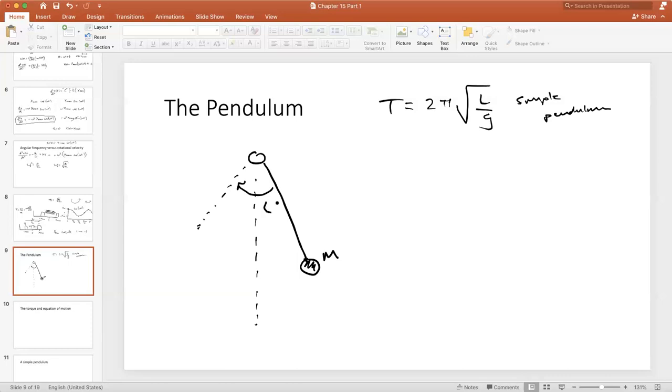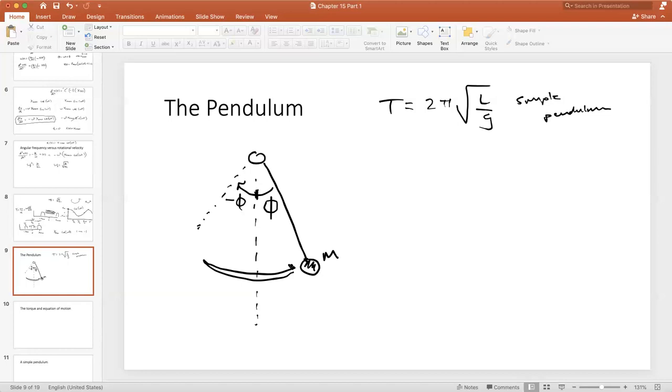And we're going to say that if originally it's some angle phi, then this is negative phi. So it's going to rotate through an angle of 2 phi. It's going to swing over to here and swing back. And that is one period, when it goes all the way and back. So it goes all the way to the right and comes all the way to the left and comes back.